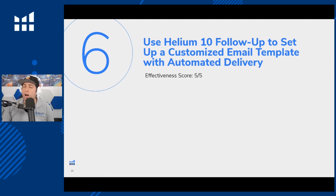Contrary to what a lot of sellers believe, guys, Amazon is absolutely fine with sellers requesting reviews from customers. It's stated in multiple places in Seller Central. Amazon even developed the integration of Seller Central tools such as Helium 10 in a way that allows us to provide a service like follow-up. If they didn't want that to be the case, you wouldn't even have that integration. So there is nothing wrong with emailing customers or asking for a review as long as you just do it once. And there are a lot of other guidelines that you have to keep in mind as well.